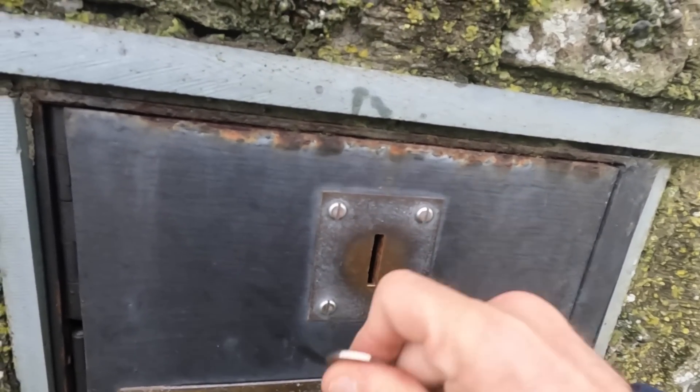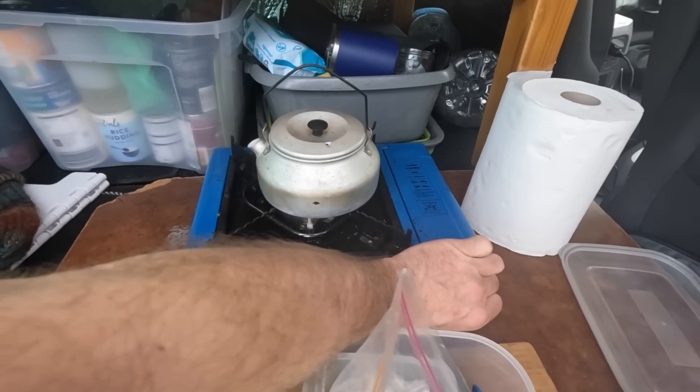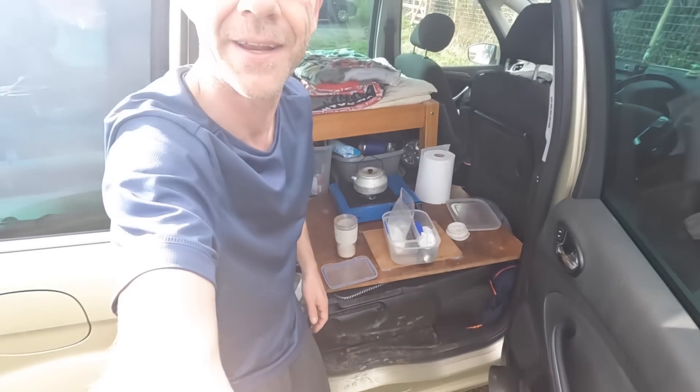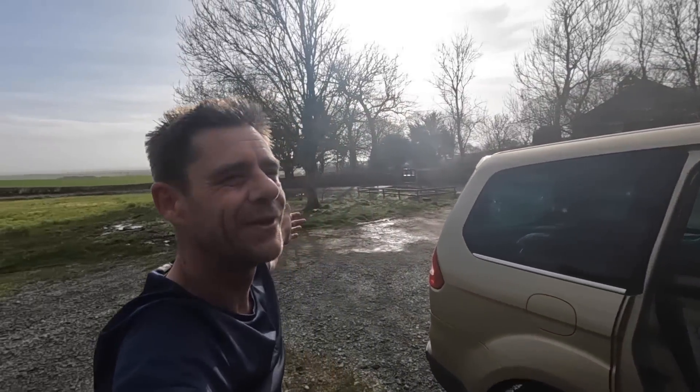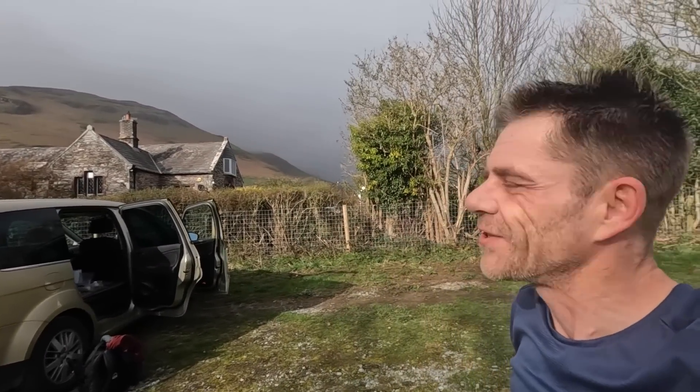The weather's coming in. It's about four o'clock, I think I'm just going to start heading back towards the car. I'll catch you there. I'm not going to lie — that's a nice sound to hear, the kettle boiling away, ready for a brew. Would you believe it, the sun and blue skies are coming out. It's even clearing up on top of the hill now. I guess it is what it is. It took me two and a half hours in total, all the way up and all the way back down. I guess it just gives me an excuse to come back another time and try and get those views.